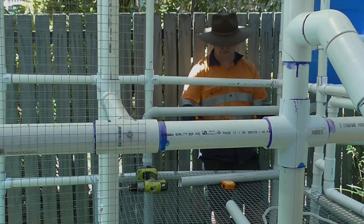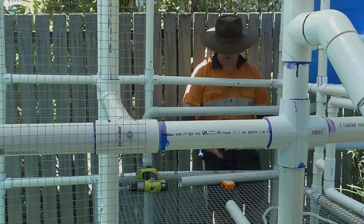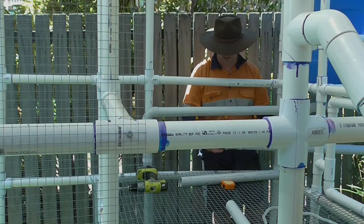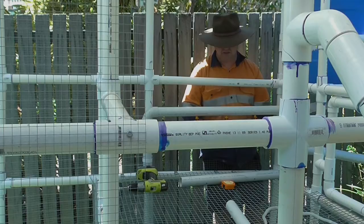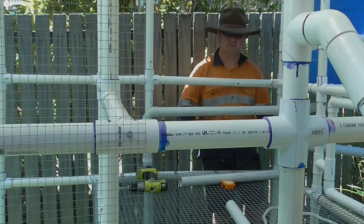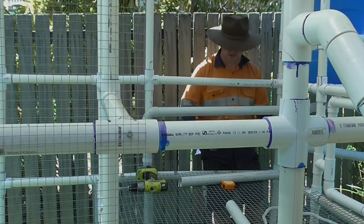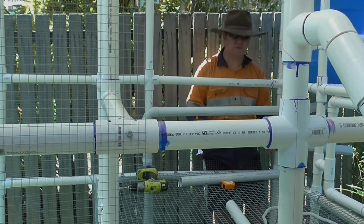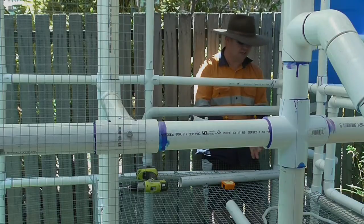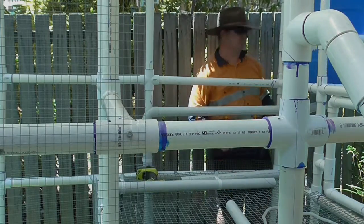This is technically from a water tank, and I suppose the American people that I know would call this a clean out. This screw-in plug means that I can undo it, and if for any reason I had to, if I wanted to clean it out or something, I can just drain the whole system, and that obviously drains very quickly. So a few extra dollars there of investment. I think that investment would pay off pretty quick. So just a little tip there for you guys.